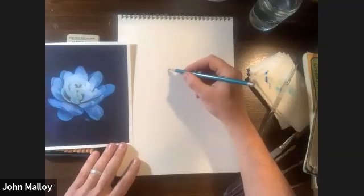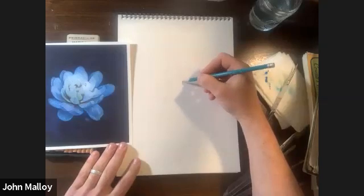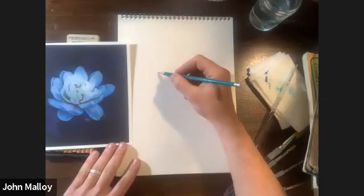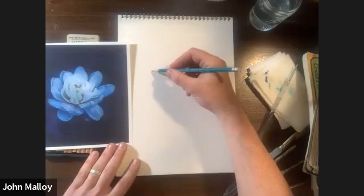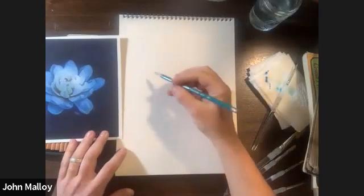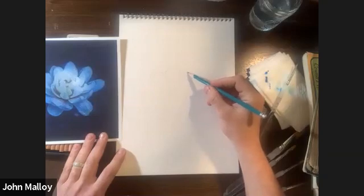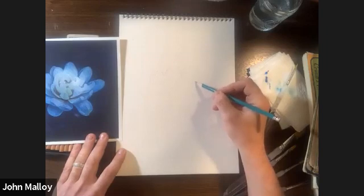So I'll start with this top petal here and not really think about detail. I want to get the contour. This is called the contour drawing of the shape. So I'm going to put in this next petal and work in the one next to it. And I'll hold this up so you can see what I'm doing. You can see that I just have these very simple shapes in here. And then as you're drawing, think about where each shape is in relation to the other shapes. I'll explain what that means in a second.